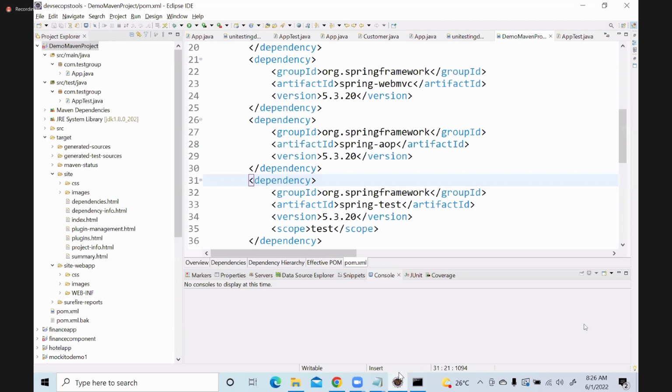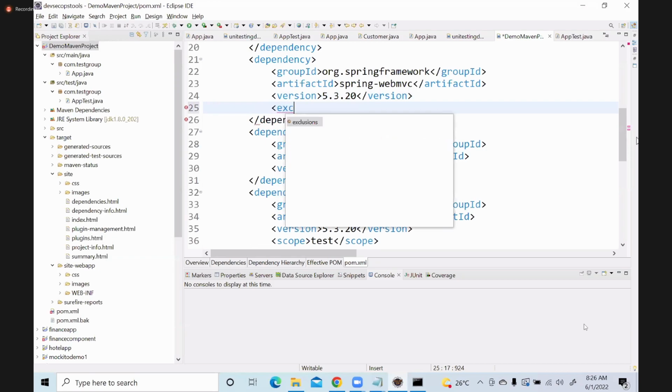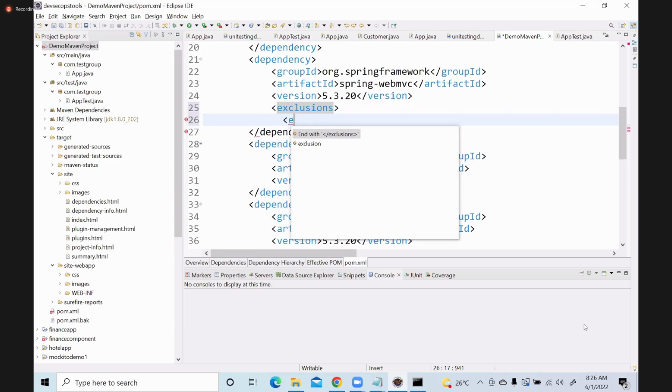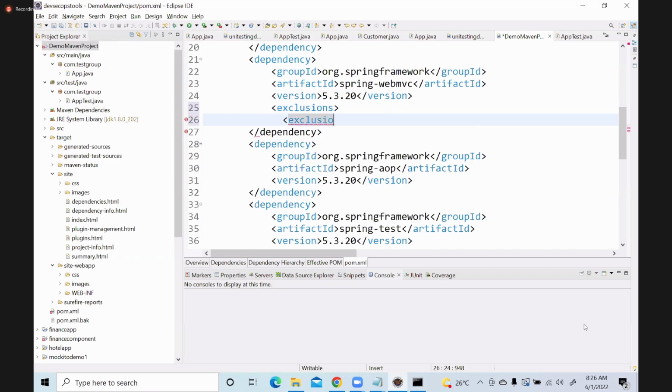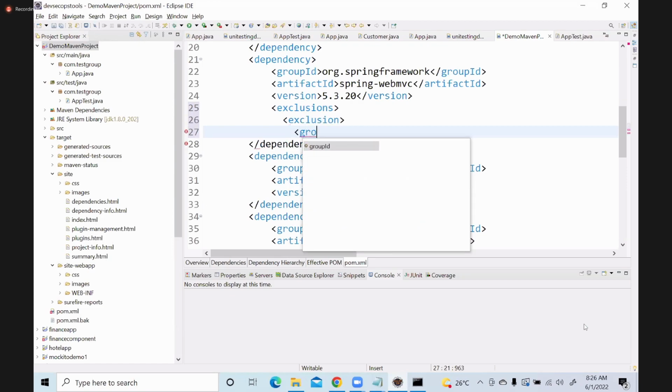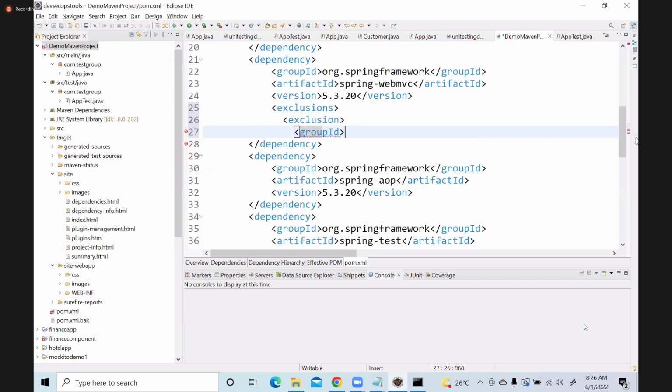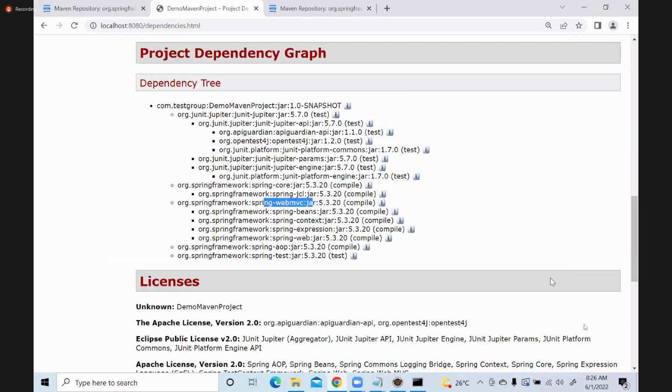What you can do is put exclusions here. So you can say exclusion, and then group ID. The group ID is this one, Spring framework.